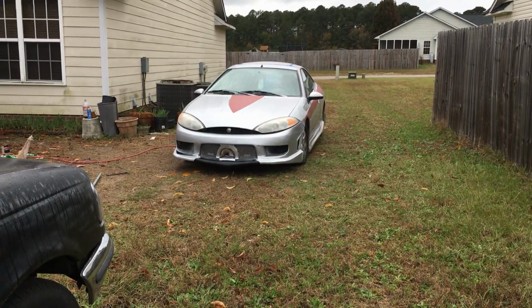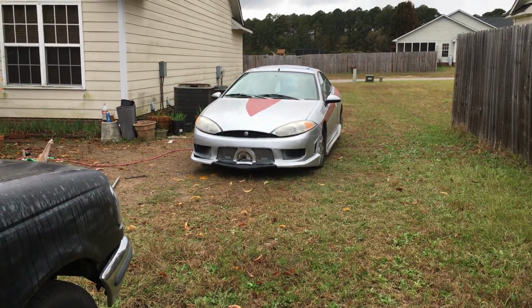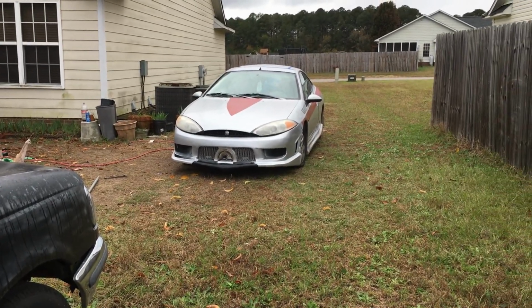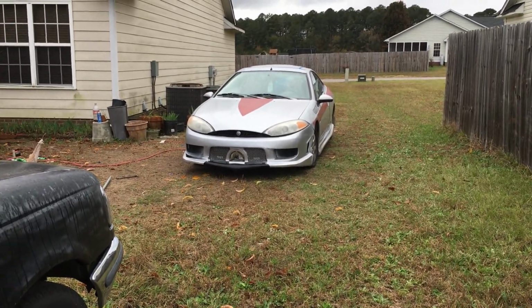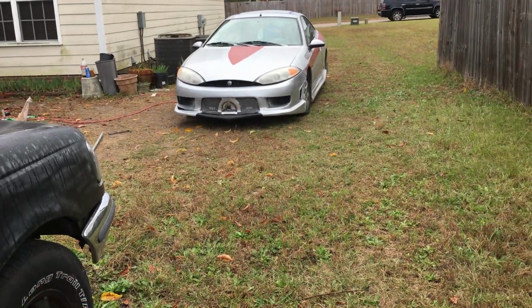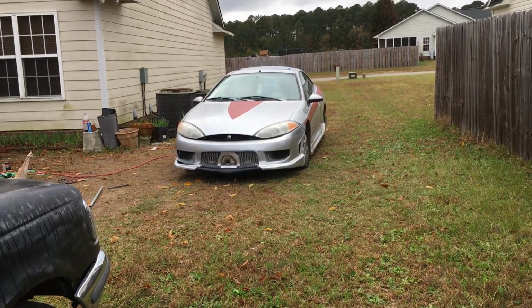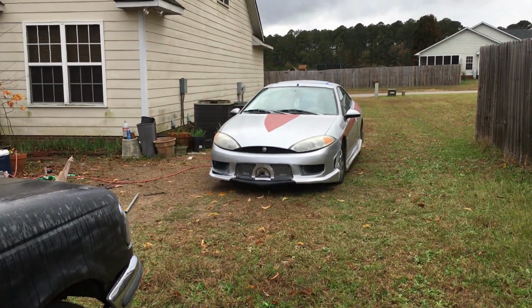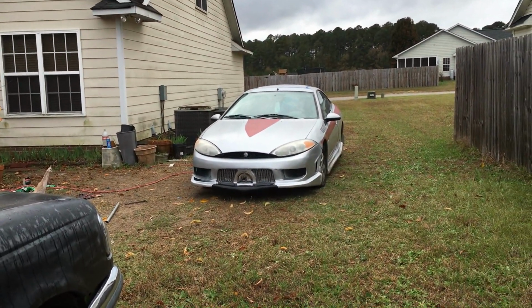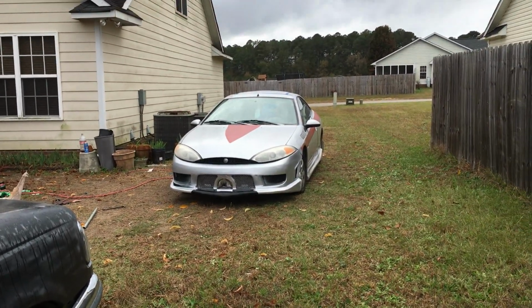Okay, so the bumper's finished and it's back on. We've got the wiring to the lights run to the inside. I just got to hook it to the fuse box and the switch. I'll probably do that in the next couple days. I got a lot of stuff going on today and tomorrow. Plus it's raining.